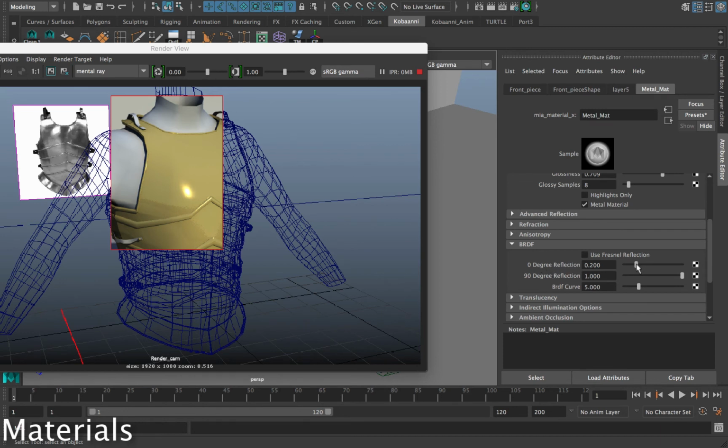I'm going to start by pulling the 0-degree all the way up to 1, so you see the difference. And see how my metal changed into a very dark metal, which means it's accepting almost everything in the environment so much that the color became very dark. You can make a metal like that if you want, but I don't like it when it's too dark. I just like it to be a little bit easy on the eye, and then you can change the angle at which it's reflecting. This is where the IPR will lie to you. IPR doesn't read these settings properly a lot when you change them, so this is up to you.